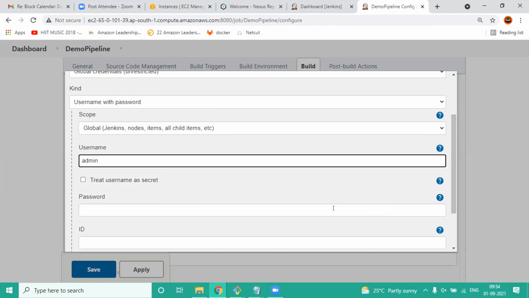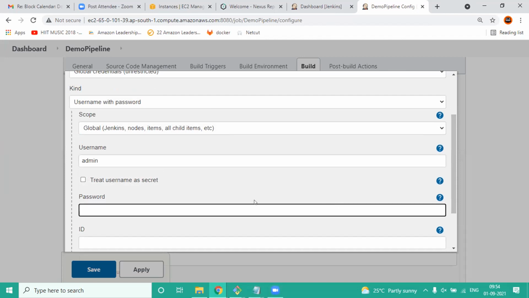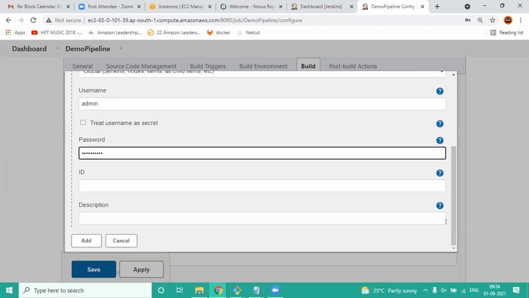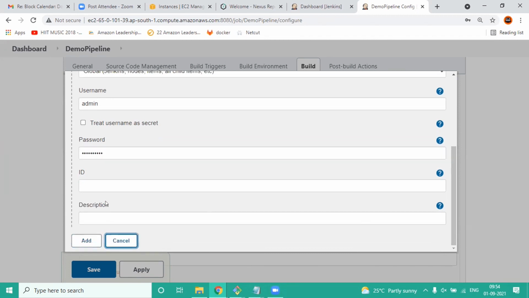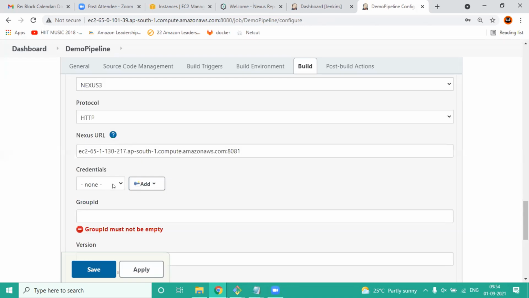I have changed my password, so I'm going to give that. And once you have given the password, just go ahead and add. Now, once you have added, you will be getting that here, so you can just choose it. All right. This is the basic thing we have to do.